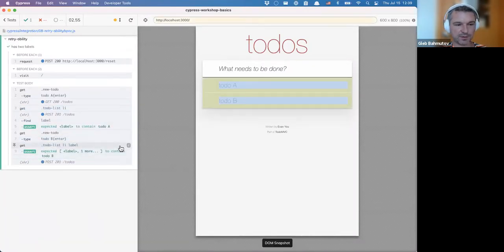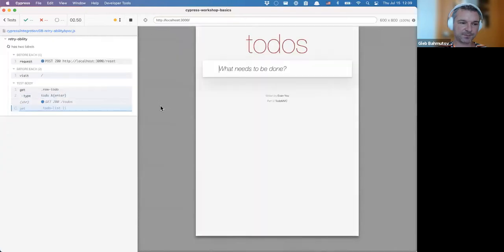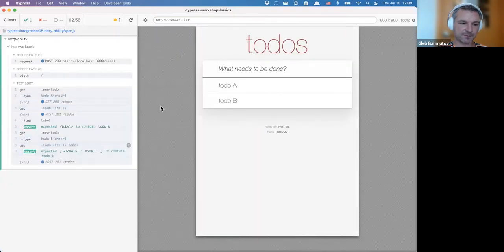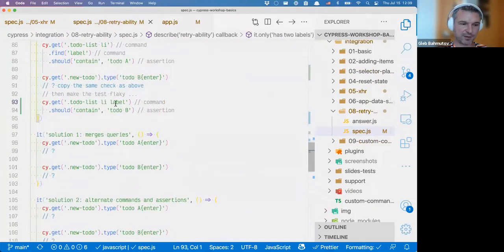Notice in this case, it grabs all the labels and checks if one of them contains to do B, because it goes back to the original, find me the whole list. When the second item appears, it will grab it and confirm it has it. This is called merging queries, where instead of separate get and find, you have a single one.